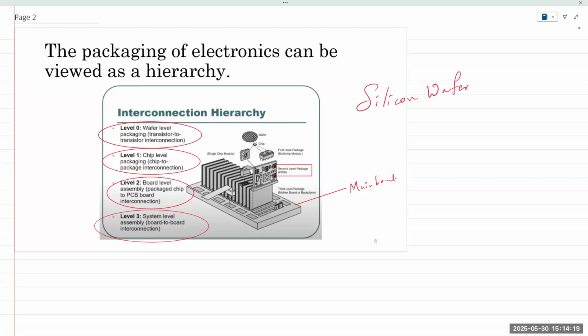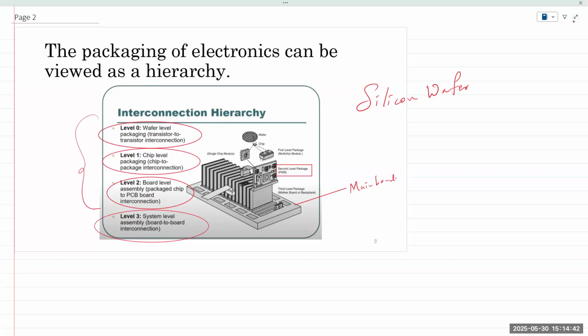Okay, I had a few wafers in my office. I wanted to bring them for show and tell, but in my rush to get here, I forgot. So hopefully on Monday, I'll remember to bring those in for show and tell. So there are 4 levels of packaging. What we are going to look at is the first 3, 0, 1, and 2, not the 4th one.